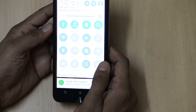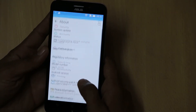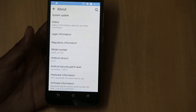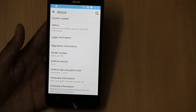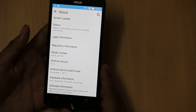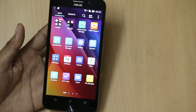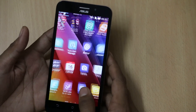Tapping on the notification toggle panel gives you access to a few settings, and going further you get access to all the settings available on the smartphone. Tapping the About button shows that it runs on Android 5.0.2, which is a bit disappointing — Android Marshmallow is the latest version and already a few other devices are running on it. This is a new device and it would be expected to run at least Android 5.1 Lollipop or Android 6.0. It has ASUS ZenUI 2.0 on top, and it is bundled with a number of unnecessary apps. If you are on a limited data plan, updating all those bundled apps can be a big problem.